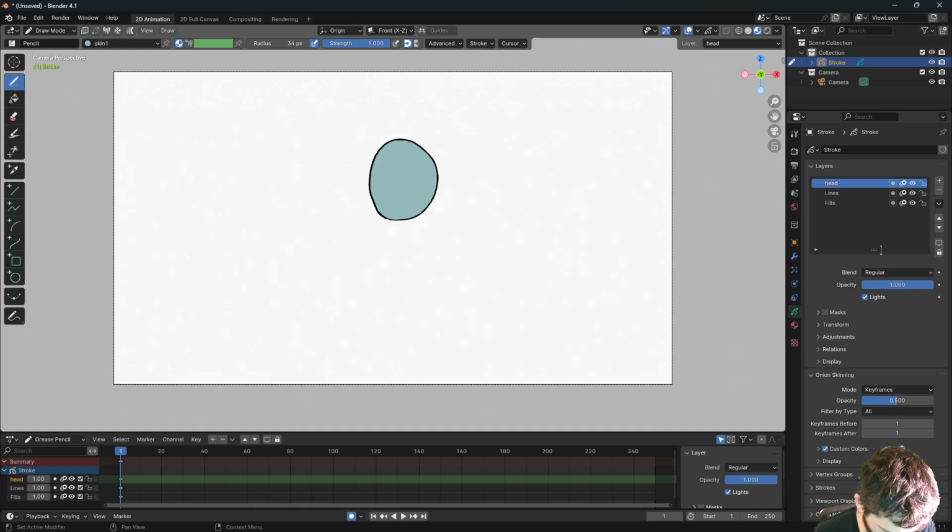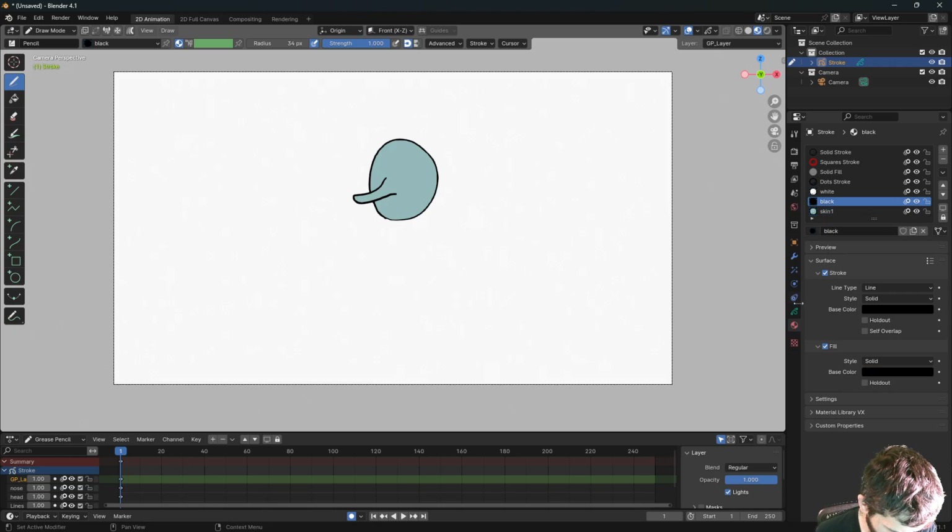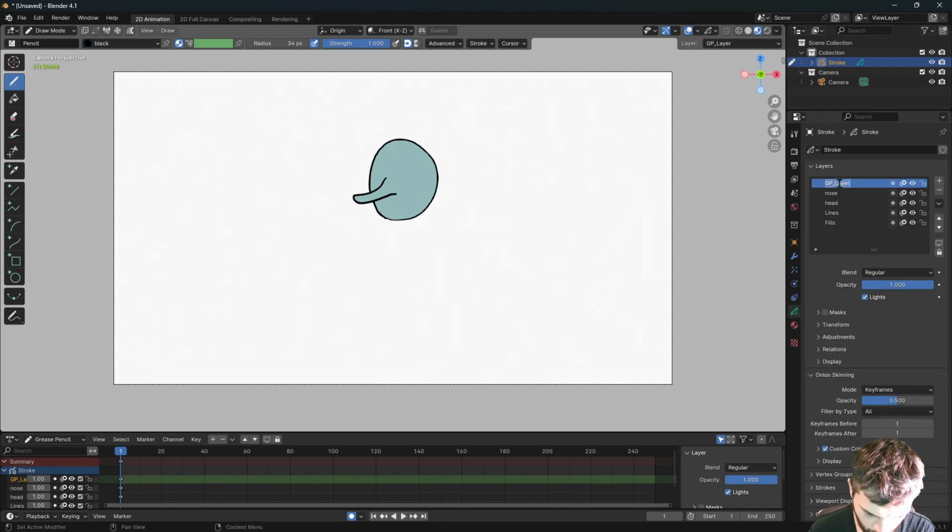Okay, let's go back to our data. And outside of the head, we want to create a nose. Perfect. And we're still on the skin fill, so with that, let's go to the black and just create a quick mouth. This will just be a fill-in mouth because we're not going to rig the mouth on this one.